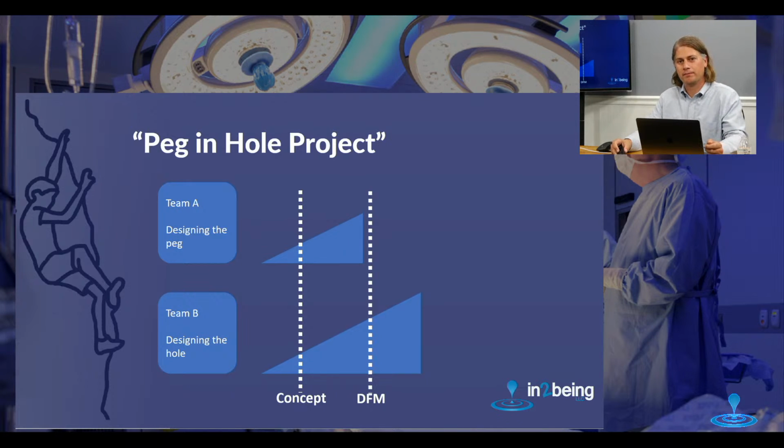What happens then? Well, Team A might think to themselves, we just have to tell Team B to make a bigger hole. But remember, Team B is at a point where they basically already have the hole. Is it really that simple for them to just flip a switch and have that change? This is where DFM comes in, because if DFM has been performed, if it's mature, it's not as easy to back up. So as things solidify, it actually creates a problem at the other end of the spectrum from the requirements side.